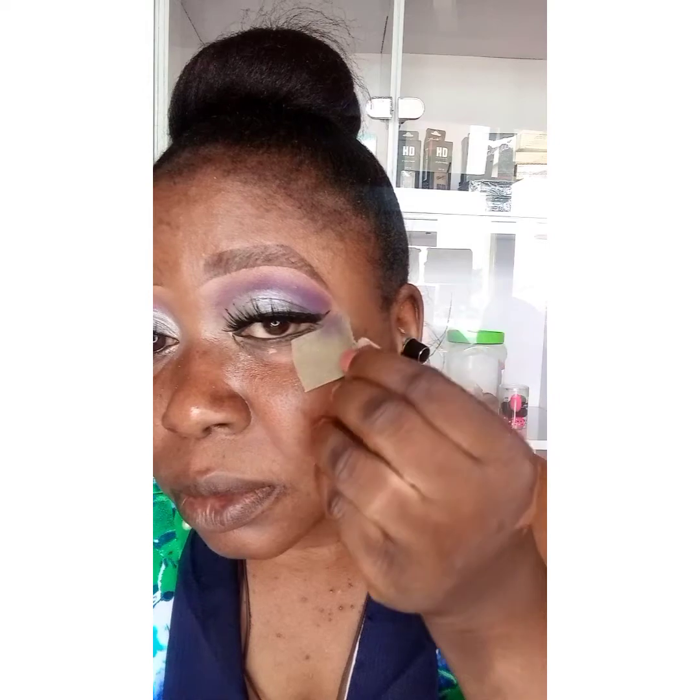At this point, I'm taking off my plaster, so you will see how sharp the edges are. It's very painful. Can you see how the edges are? It's so beautiful. No fallout of eyeshadow. Can you see how it's looking? My eyeshadow is looking very beautiful.